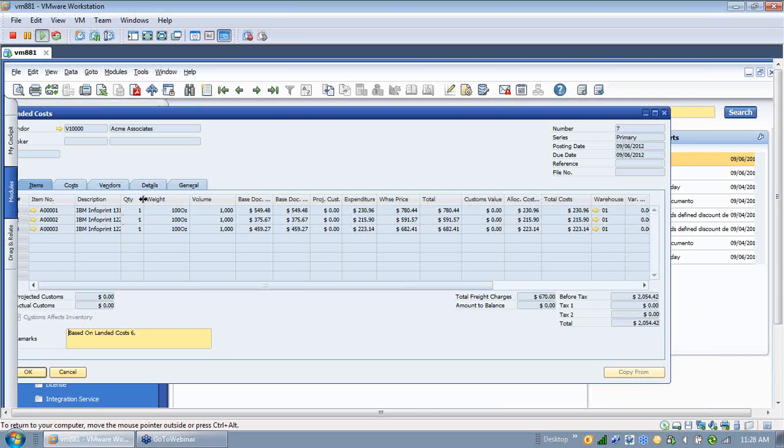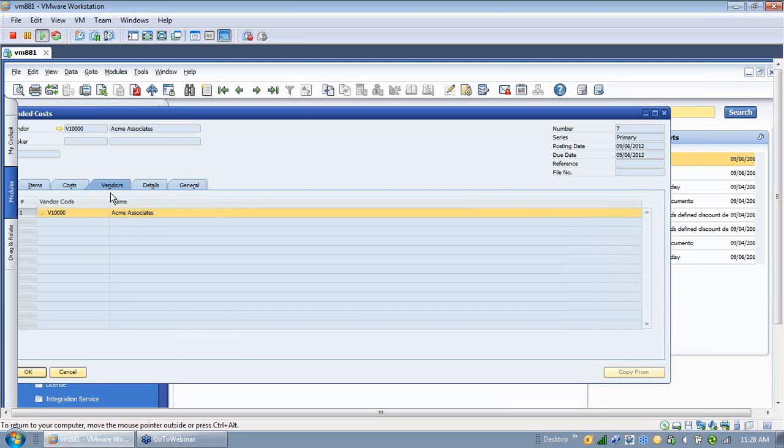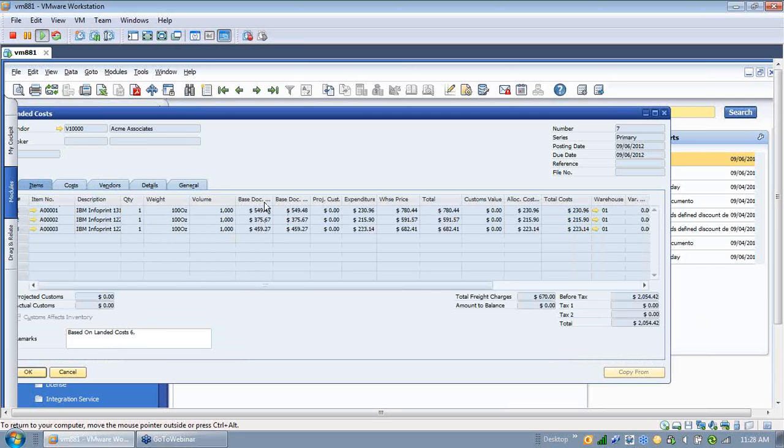I'd call up my purchase order, and then here I would see all the items that are on that purchase order. I would enter my cost here, again, what I'm going to actually enter into the system. This just shows me the vendors that are affected. So if you look at the cost on the items, you can see the base is the cost before I started this, and the warehouse cost is going to be the cost after.